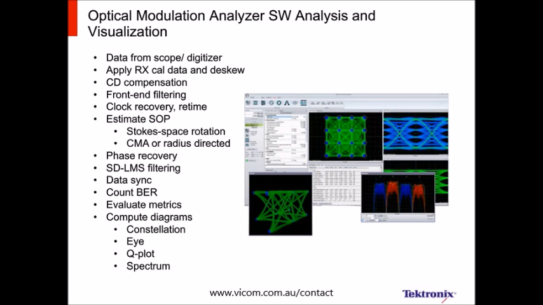Also we need to separate the states of polarization. By the time the signal gets to the receiver, the polarization states have rotated and evolved. So while you might have transmitted your Y polarization vertically when it left the transmitter, by the time it gets over to the receiver, that vertical polarization could be, say, right-hand elliptical. And so the receiver needs to take all the digitized data and figure out what are the states of polarization on the transmit side so it can separate out those signals. So here's where you can see some variation: how the clock recovery and SOP separation is done.